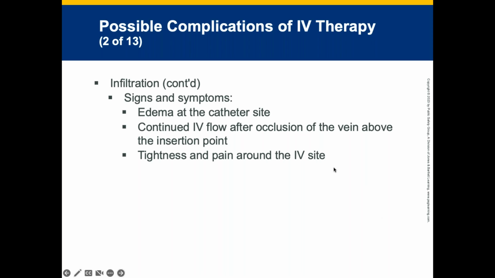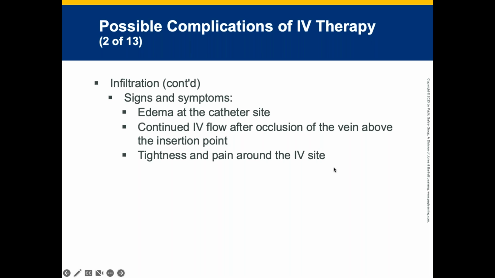All right, so other signs and symptoms include edema at the catheter site, continued IV flow after the occlusion of the vein from the insertion point. A patient complains of tightness and pain around the IV site. If it hurts around the IV site when you're administering fluid, most likely it's infiltrated. It should not hurt. All right.